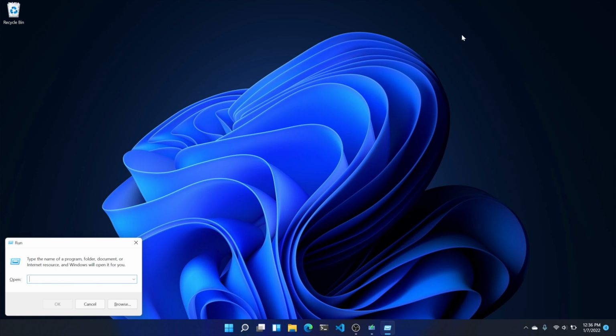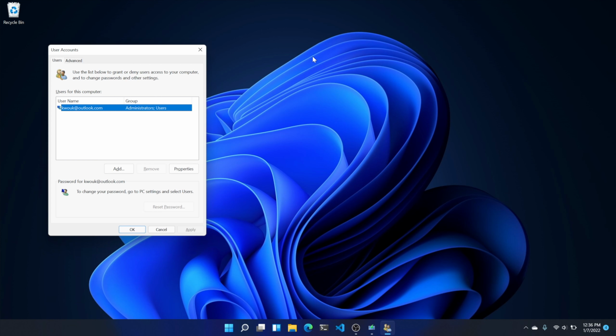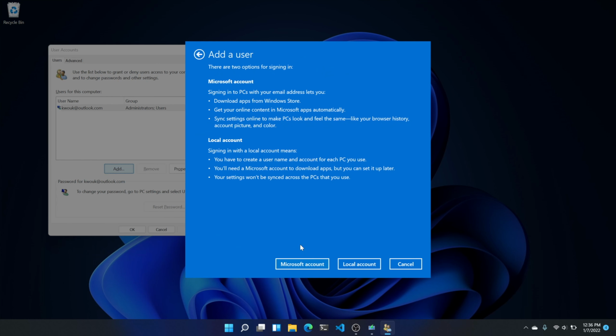Now, if you've already installed Windows, don't worry, you can still create a local account. Press the Windows key plus R to open the Run command menu and enter NETPLWIZ. Then hit enter. Once this opens, you'll see your Microsoft Primary Administrator account as the default user. To add a new user, either local or online, click Add. Now it'll ask you to log in, but you can also ignore that to sign in without a Microsoft account, even though it'll say it's not recommended.